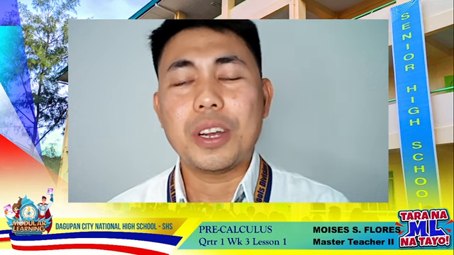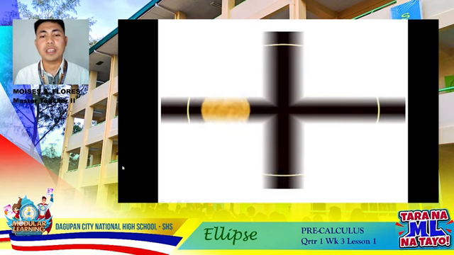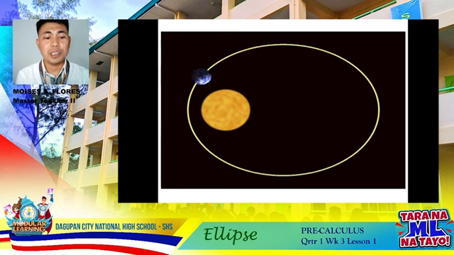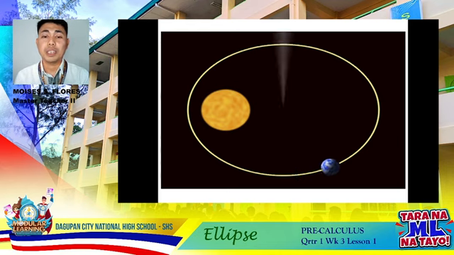Okay, I want you to show something and of course consider and observe it closely. Take a look at the figure. What do you observe? That's right. This is an orbit of the Earth around the Sun, and likewise with the other planets. It is said to be elliptical in shape. This is just a real life example of an ellipse, and of course, we're going to tackle it today.